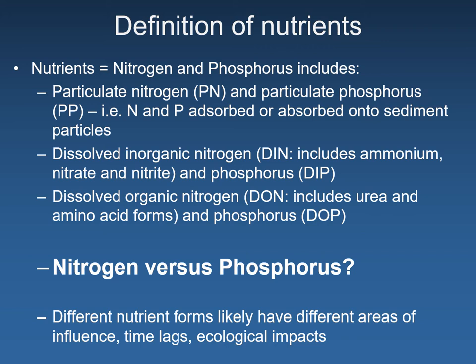There are also dissolved organic nitrogen forms, and that can get a little bit tricky because some of it includes artificial man-made forms of dissolved organic nitrogen like urea. There's also a bit of debate about what's worse for the environment — a tonne of nitrogen discharge versus a tonne of phosphorus. But the general consensus among most scientists is that nitrogen tends to be the biggest player in environmental impacts in marine ecosystems, because nitrogen is more of a limiting nutrient in marine environments. It's important to remember that these different nitrogen forms, particularly whether they're particulate or dissolved, can have really big ramifications on exactly where they have their impacts, their time lags to environmental effects, and ultimately what their environmental impact actually is.